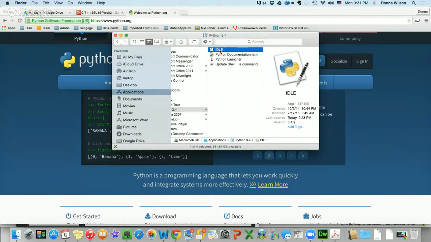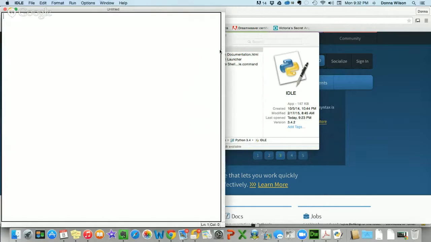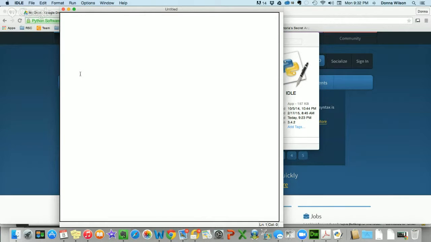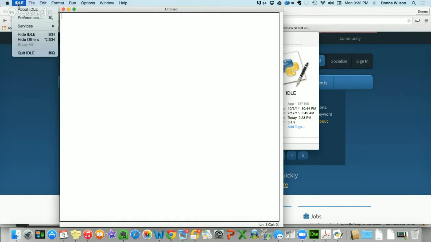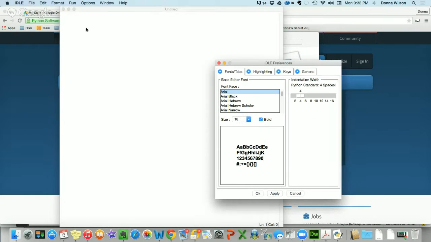Because when you open IDLE, it's the editor, and it gives you a full screen editor to type in. And when you're finished, you run it like this to run the module. And when you set up Python, sometimes it'll do it in the Python shell. And all that is, it does look like a DOS prompt. So you can go into the preferences, right here under IDLE, under preferences.